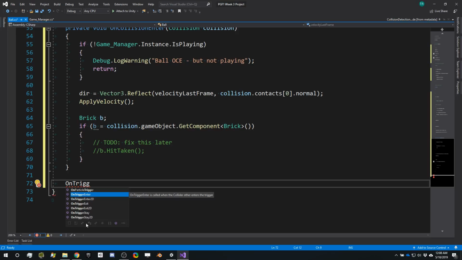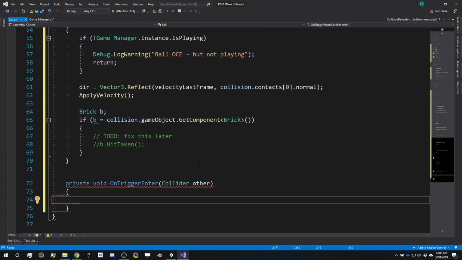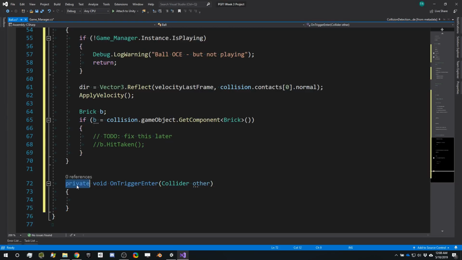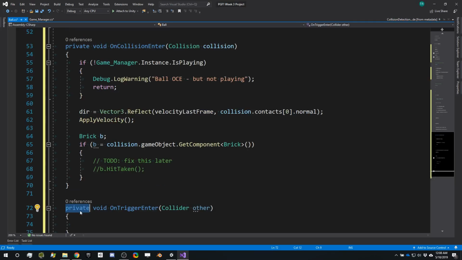Basically the same things that we saw for the OnCollision variants. So we have two different support systems in play. So I want to use OnTriggerEnter, and Unity, through Visual Studio, will give me the code snippet, with the private keyword here at the beginning. You could get rid of that. I'm going to leave it so it makes it a little more clear what's actually happening.